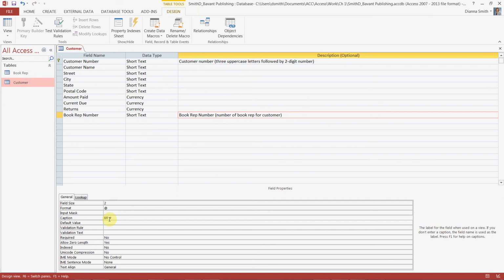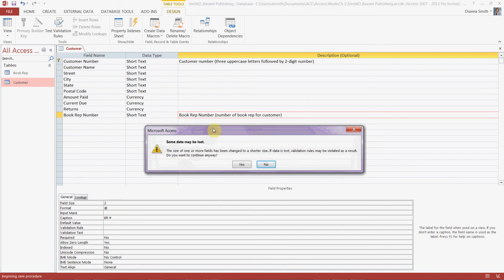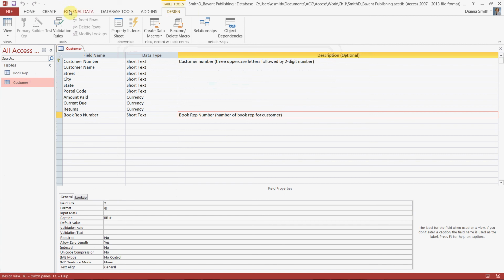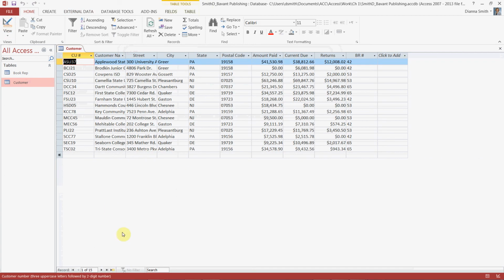All right, so we're glad we've got all the updates in. Now you can hit save, or you can just switch views. In this case, the book tells us to save, and it's going to yell at us, but that's okay. It says that we've changed some stuff, and that's okay. We're glad. So it says, do you want to continue anyway? And we're going to say yes. All right. So now all you have to do is click on the datasheet view and flip back.